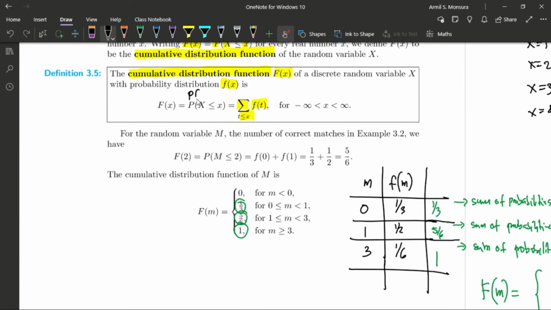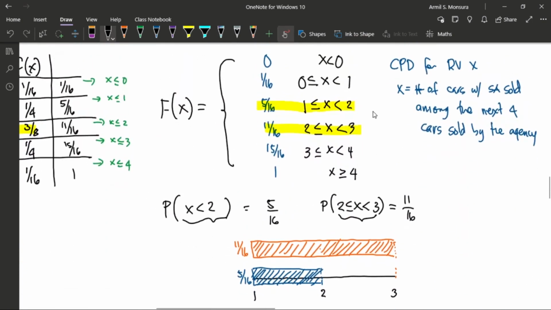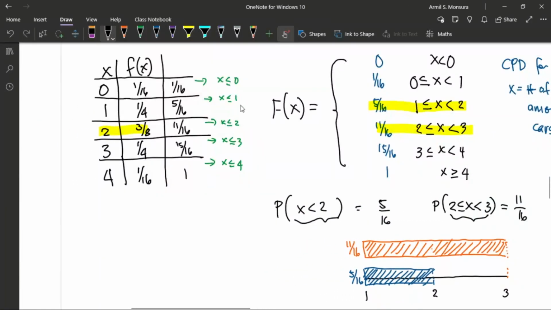The probability that your x assumes a value that is less than or equal to x. So this 5/16 was obtained by adding the probabilities from here and going backward.